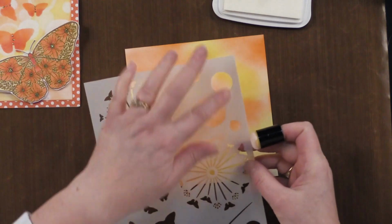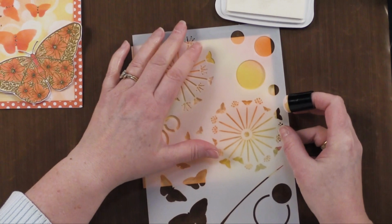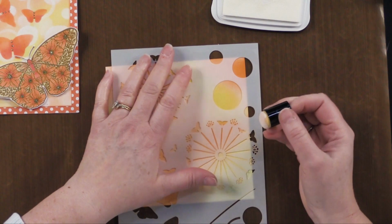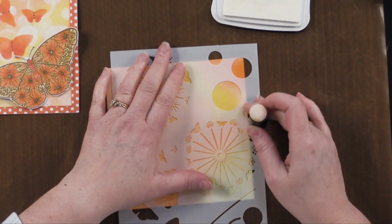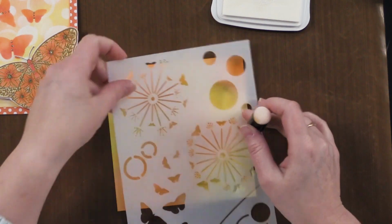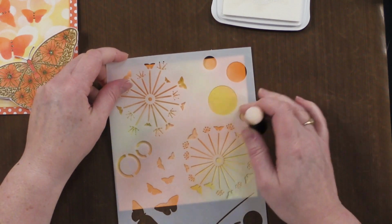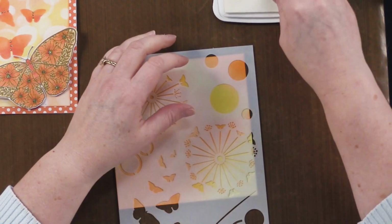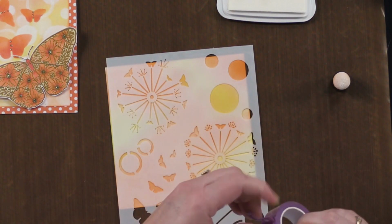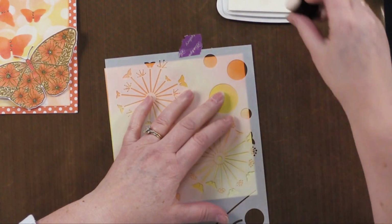Okay, and then we're just going to use these circles right here. And we're going to do some of them off the edge. You could use some removable stencil spray on the back of this, but I've found that I'm moving it around so much that that just became cumbersome, and I really didn't have a problem with getting ink under these. So you could always use a little bit of your tape to stick it down to keep it from moving, and it's easier to reposition. So we'll just put that right there.